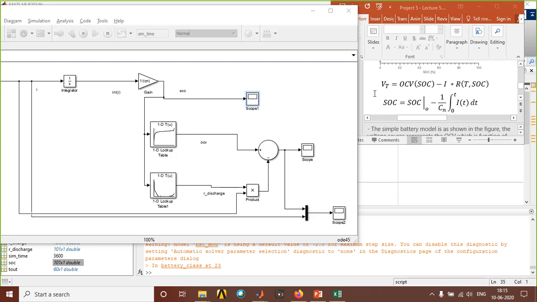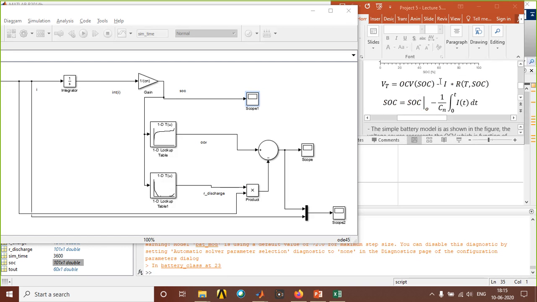So any doubt, guys? T means the time, Sritul Das. R discharge with respect to SOC with respect to time. Most preferably we use small t, but they have mentioned big T. Time, because my system is getting run from 0 to 3600 seconds. So for each second, my discharge value will get changed.